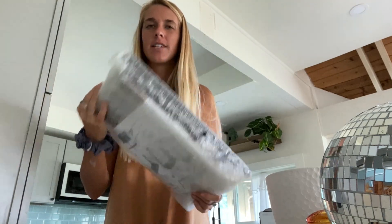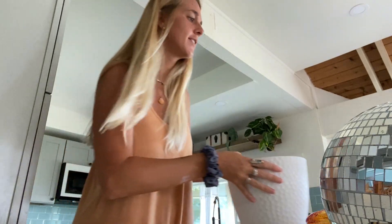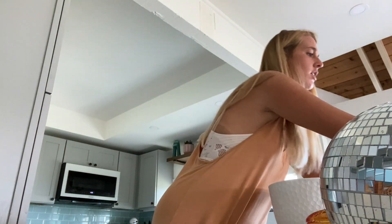Okay guys, we're gonna do the Amazon haul now. I'm gonna try to be quiet so the workers don't hear me talking to myself. I already unboxed everything because it would take too long. First, I got this shelving unit for our skateboards — it has hooks at the bottom so I can hang stuff, and a shelf at the top for extra storage. I'm gonna put it inside the downstairs closet on the blank wall, so the skateboards are up off the floor.